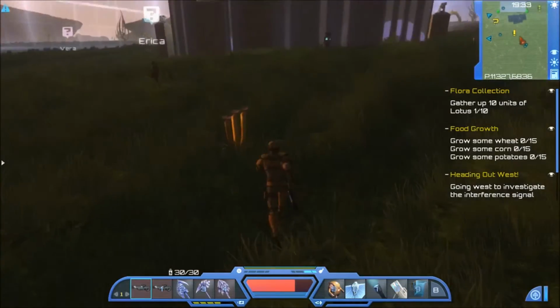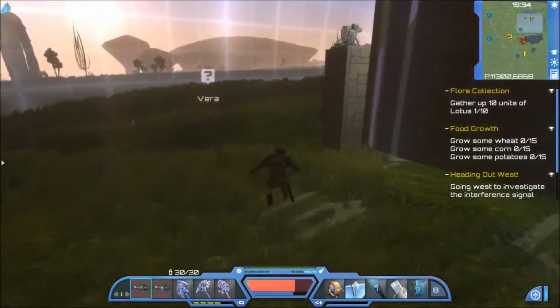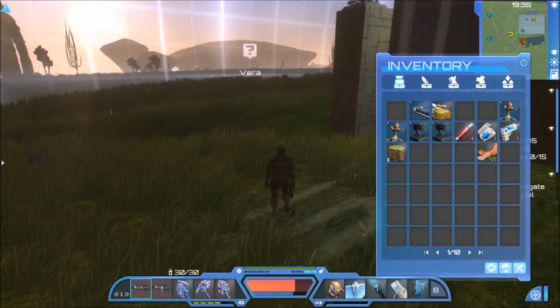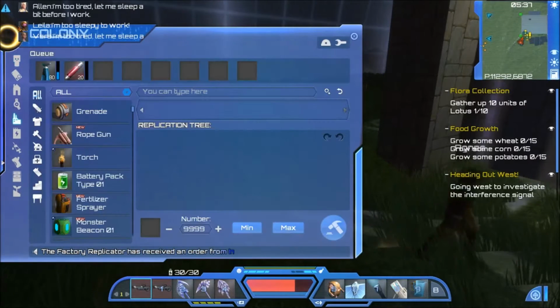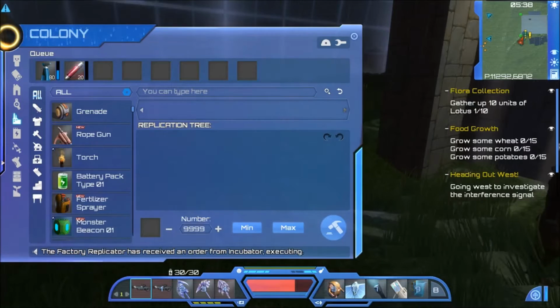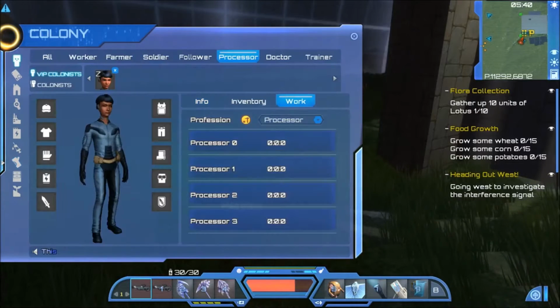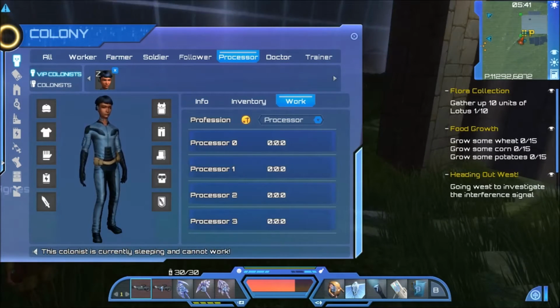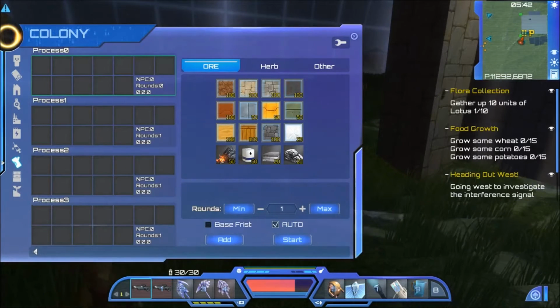So the other thing we want to do really is sleep. So let's get the bed down because we are 0 comfort once again. We missed some stuff there. The replicator is making insecticide for the incubator. It's also making herbal juice. Is Nan done with this process? He is. Anyway, so I'll put that on auto.